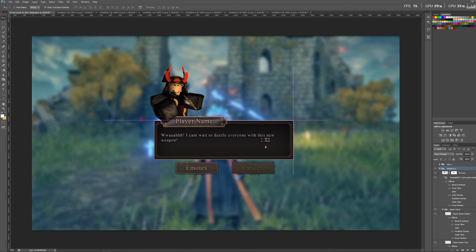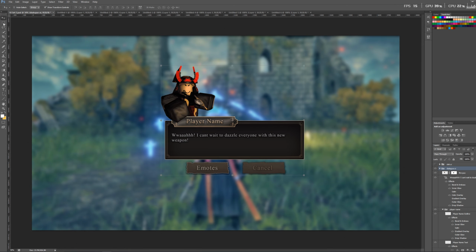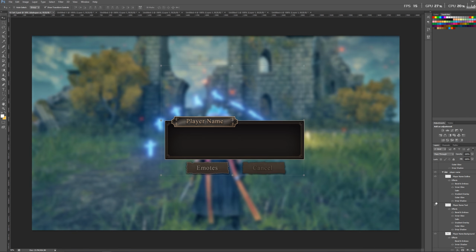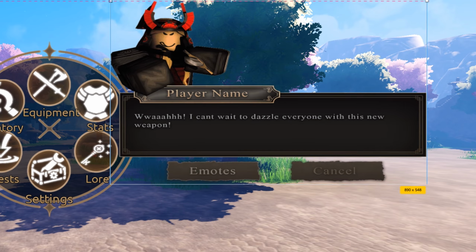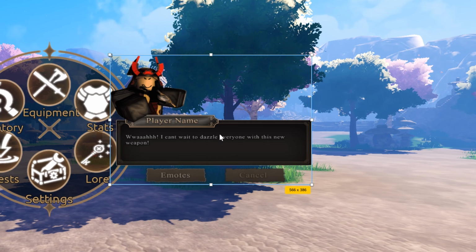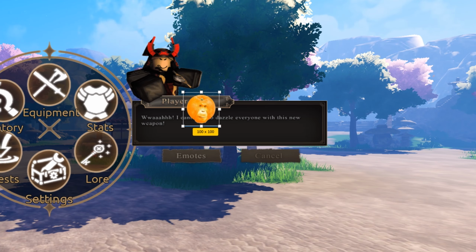Right away, I'm going to highlight something important. You're going to want to hide your text and separate all the UI pieces into individual parts. The reason we do this is because we want all our parts to be able to move around separately within Studio. And we also want to be able to edit and alter text in a modular way. So if you import the entire piece as one solid piece, then you can't edit this at all in Studio. The only way of changing it, if you do it that way, is by completely redoing it and importing it again. It sucks.